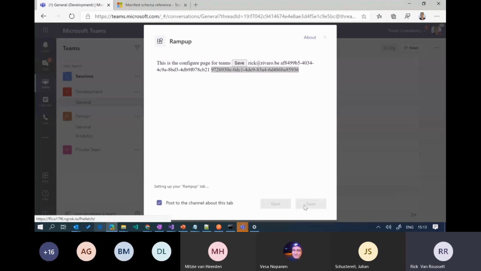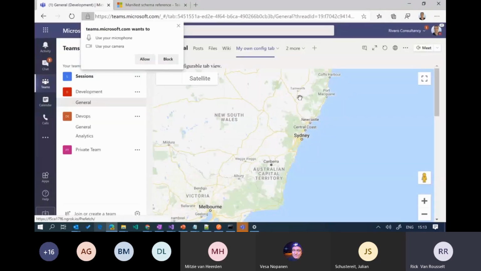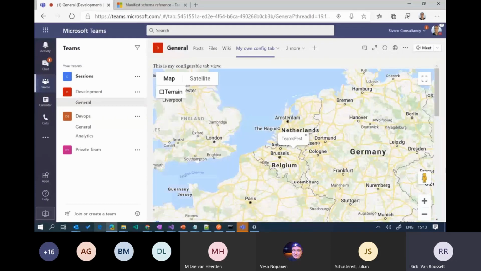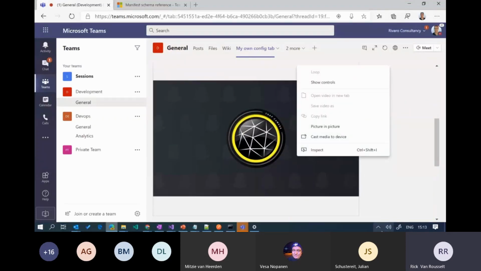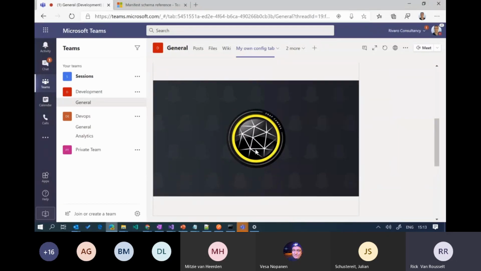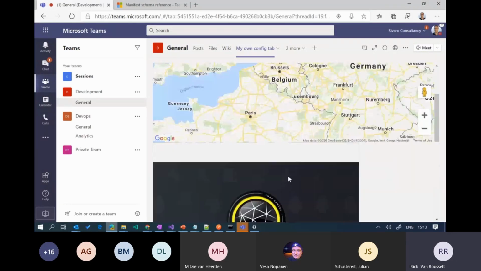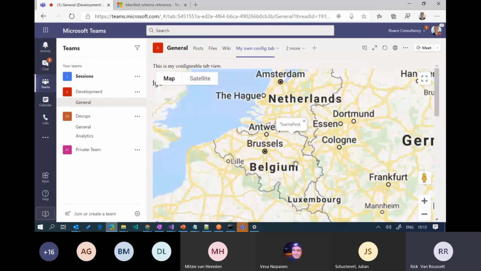But the most important thing is in the configurable tab. So now you can see I can ask, can Teams use your microphone? Can Teams use your camera? So let's allow this, and can Teams know my location? Yeah, now I hear myself twice because I'm using my mic. So this is my camera, and it's still on Snapchat, which is weird. But as you can see, I'm already here.